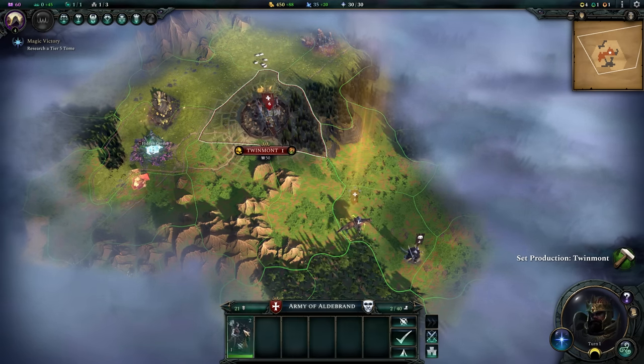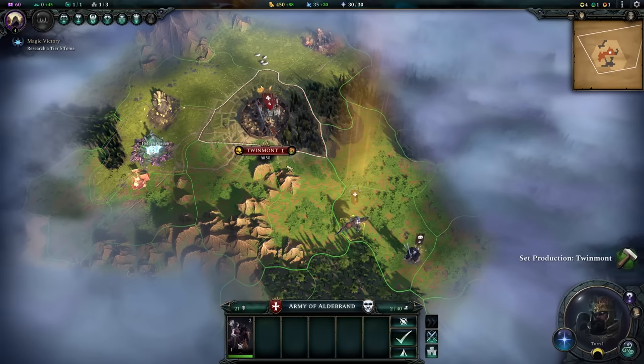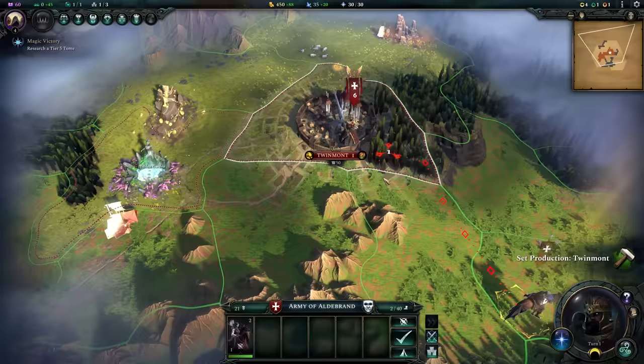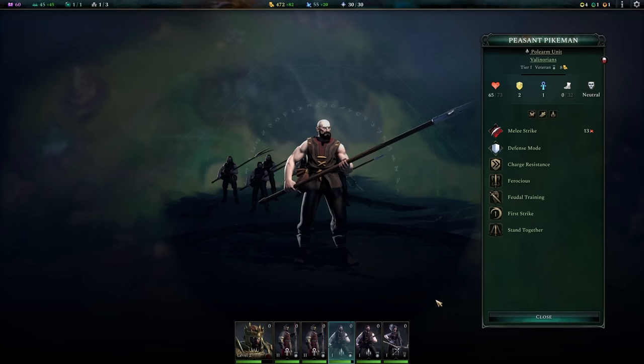Stuff like your scout's going to have much higher native movement points and road walk, which allows them to move on roads a little bit better. And you can make roads using the Empire Development Tree, but that was your army breakout to give you an idea on that. Let's move to our next subject. I lied. Before we move to our next subject, one thing I do want to cover is regeneration.